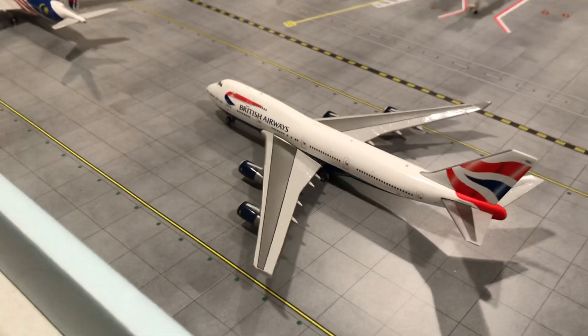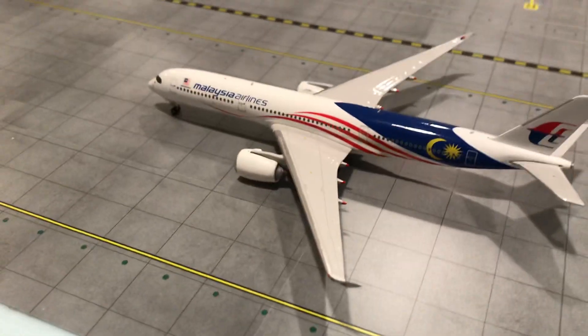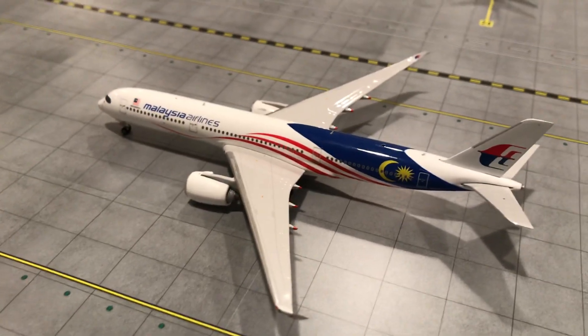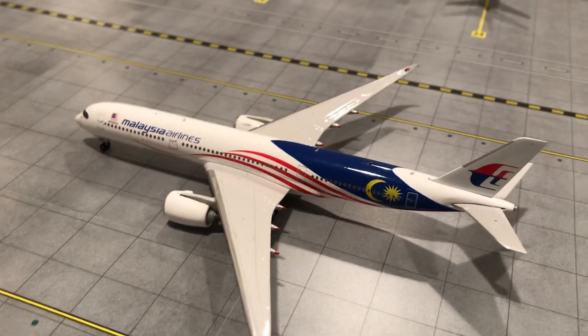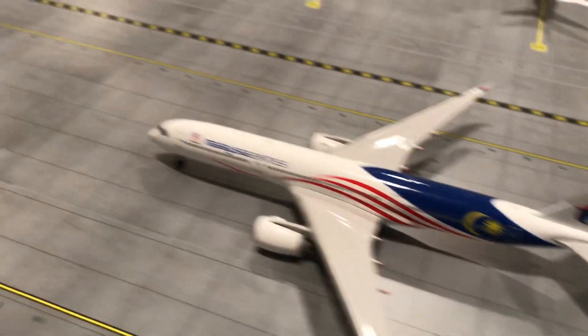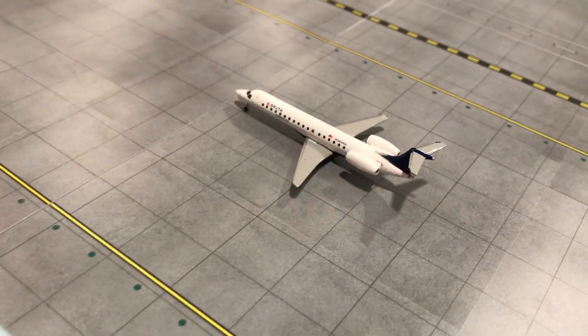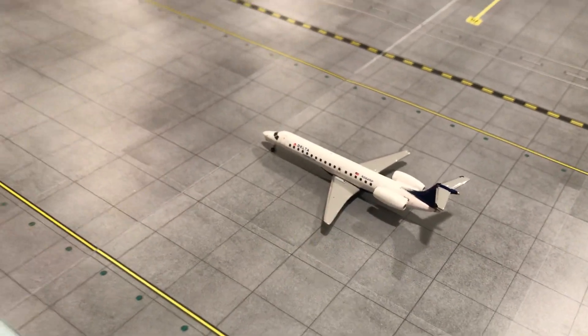Moving to the other side of the airport — right here we have a British Airways 747-400 just arrived from Las Vegas, that's Gemini Jets 225's airport. We got a Malasia Airways A350-900 — he just arrived from Italy and he'll be heading for Dublin, about one hour left. And right here we have a LoganAir ERJ-145 heading out to Isle of Man.